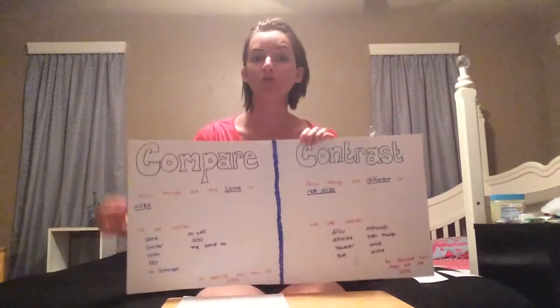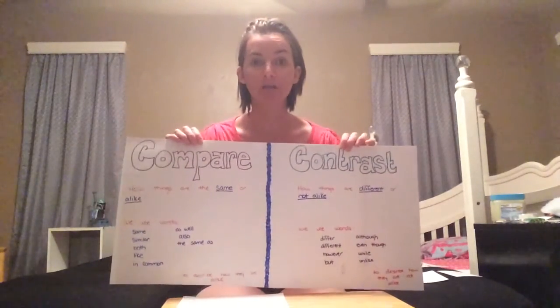I would begin by asking what my students know about comparing and contrasting. Some might know everything about comparing and contrasting, others may not know anything at all. So for this lesson, I'm assuming that my students do not know what comparing and contrasting is, so I need to begin by teaching the concept. And to do that, I have my board, and on it is written the words compare and contrast.